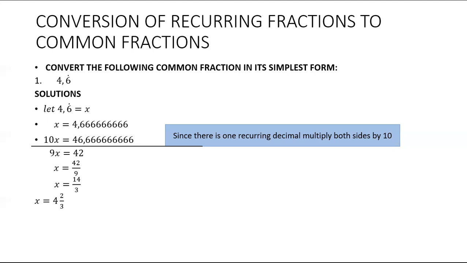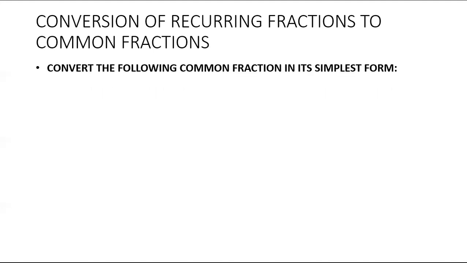Punch it into your calculator to check if it is correct. Remember, when you punch it into your calculator and change it to a decimal, it must give you 4,66666. To abbreviate it or to shorten it, we'll write that as 4,6 and put a dot on top of the 6. Try this one.